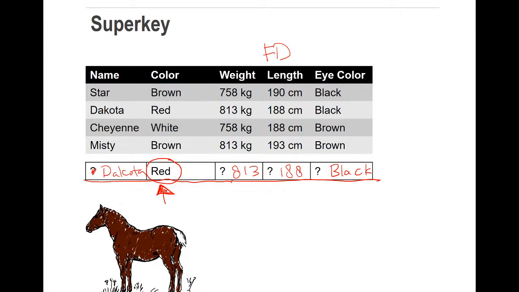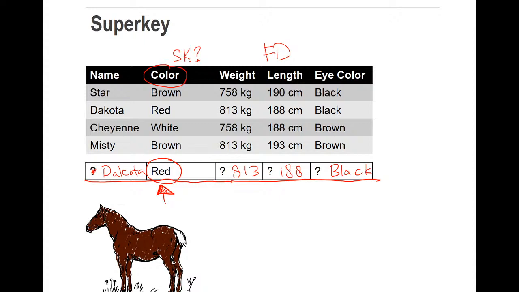It means that it can identify the rest uniquely. Okay? So if I give you the color red, I can only have a single value for this particular row. So does that mean color is a superkey? We shorten this as SK. So that is the question.